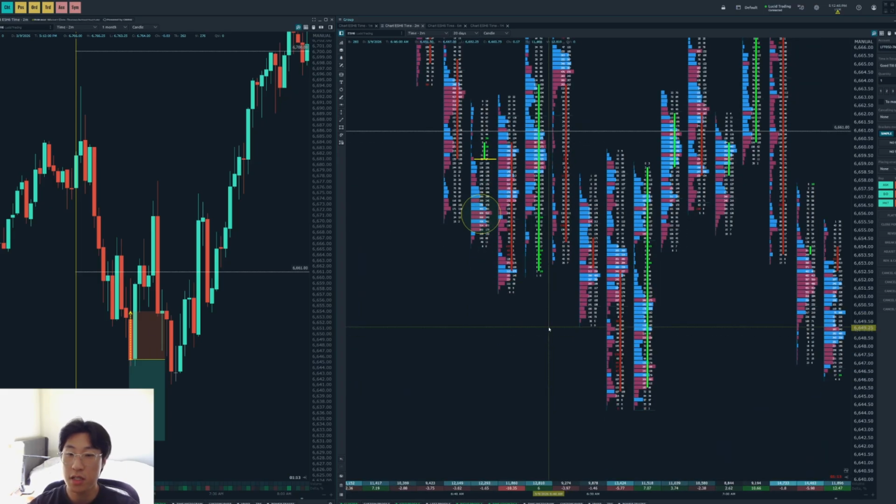But for some reason, we come into this candle. This was my entry candle right here. And I just get sucked in by this high volume, right? So this is a lot higher than what we've been presenting. And I just get sucked in by this right here. But clearly, we have another P shape. The only confirmation we have is the high volume. And I don't know why I got sucked in.